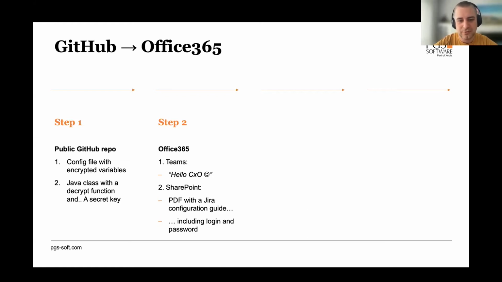And on SharePoint, there were many files shared with the whole organization, including a PDF file with a Jira configuration guide. And this was not a generic configuration guide from the internet. It was a configuration guide created by a help desk team from that company. It went from not having Jira to having a fully configured Jira. So how they downloaded it, how they installed it, configured it, and the last step, how they created the admin user, and what was the admin login and password.